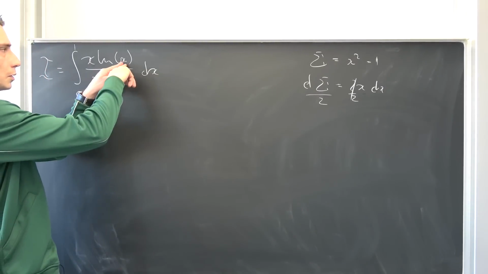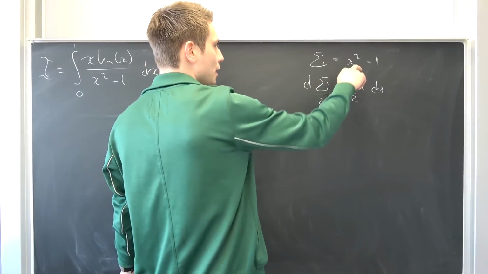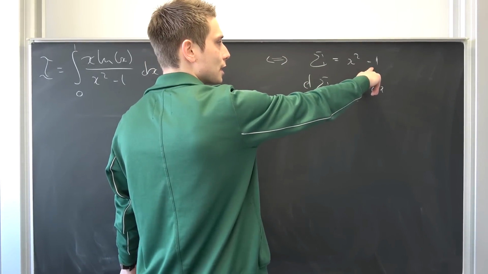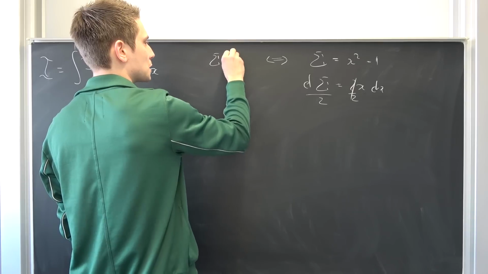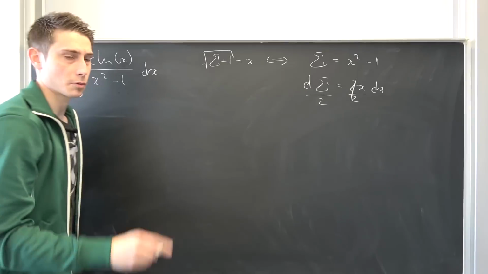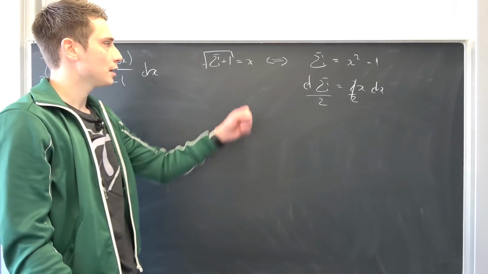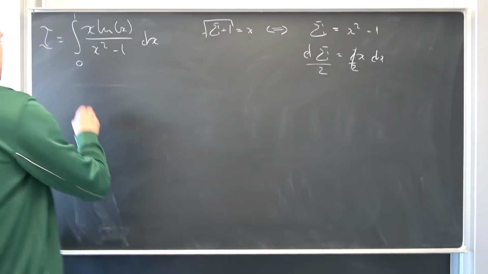Also, we want to solve for x, because we have this natural log of x right here, meaning we can just take the square root on both sides and add 1 at first. So we get sigma plus 1 is nothing but x squared, taking the square root, we're going to get this. I want you guys to notice that x is strictly positive on this interval, meaning we are bound to have a positive root right here. Now we can plug this chunk into here.